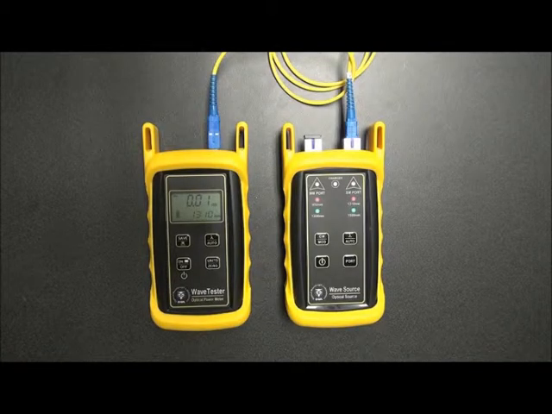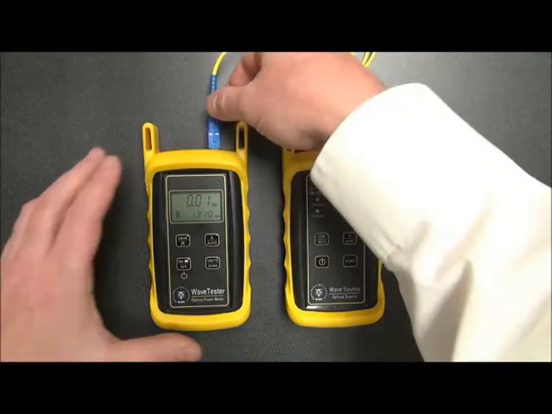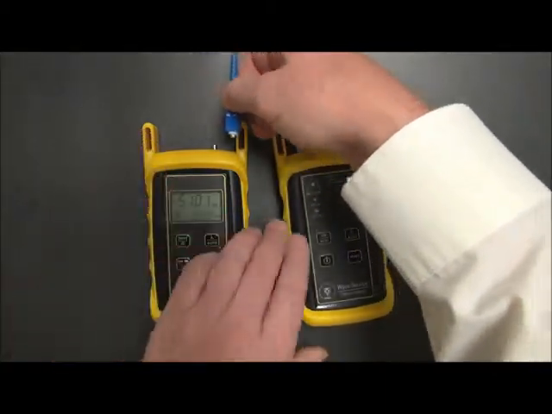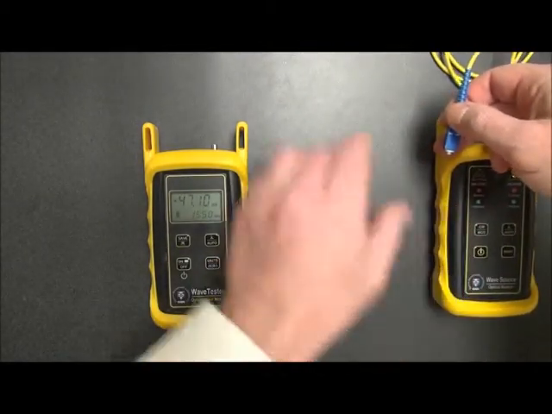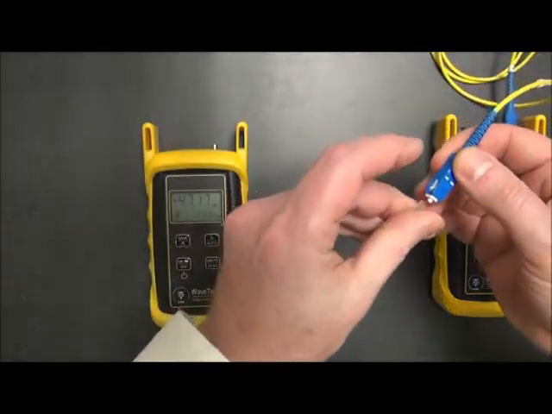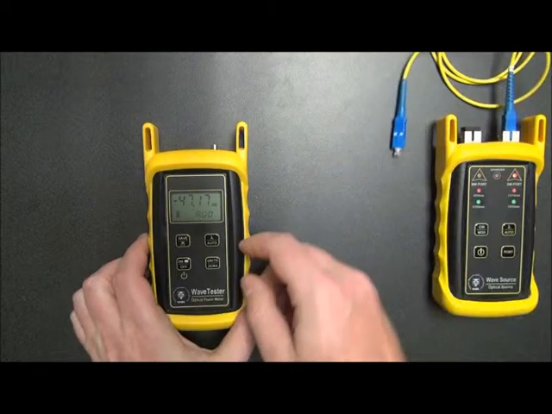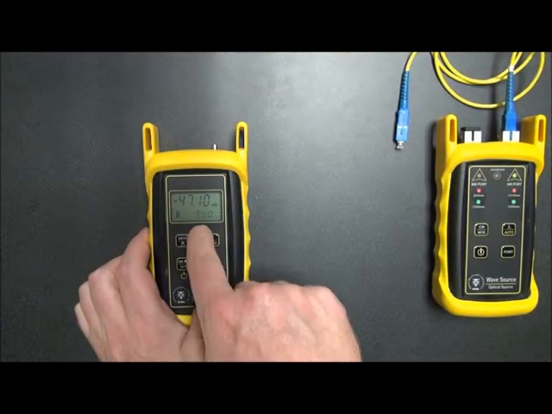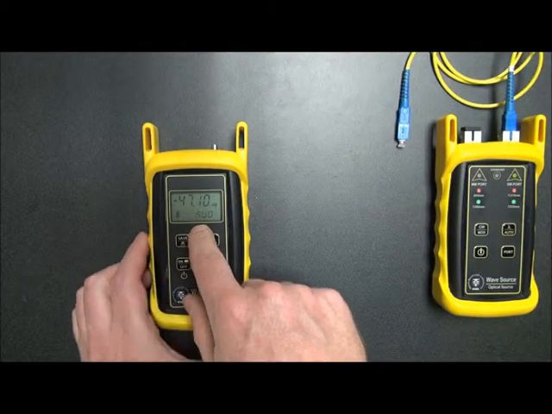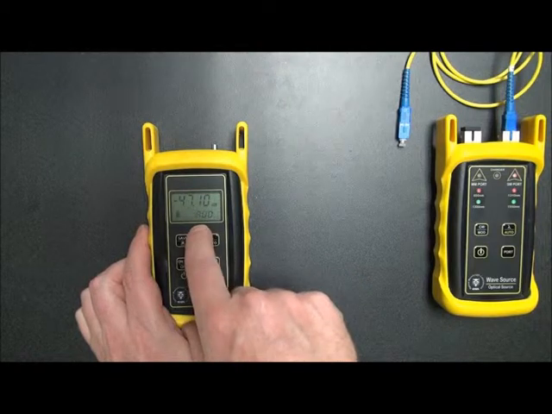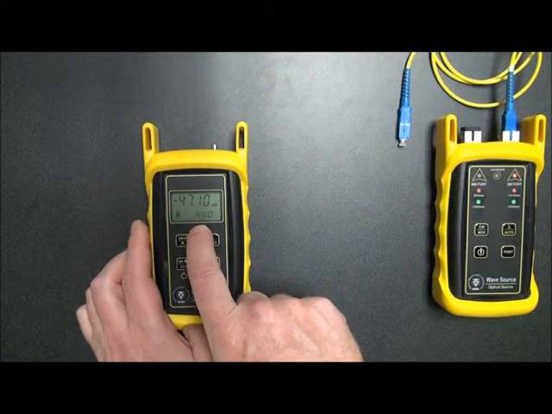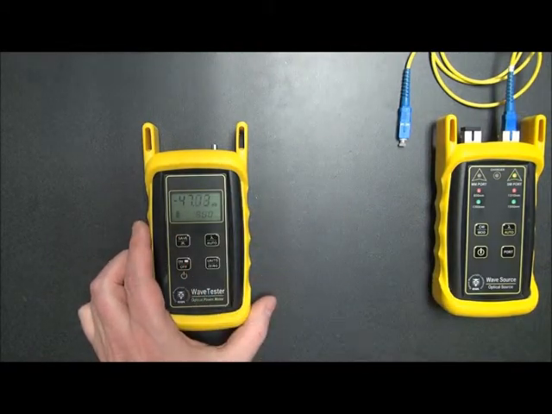Once we've checked our equipment for proper operation and zeroed out the testers, it's time to take each of the testers to opposite ends of the fiber link that we're going to test today. Now, as you can see, we'll need to take our WaveSource with its patch cable to one side of the test here. And as you can see, you'll get a reading. It'll start saying auto again here because, again, the WaveTester is not receiving an auto testing signal. Once we connect in, we will get that signal back.